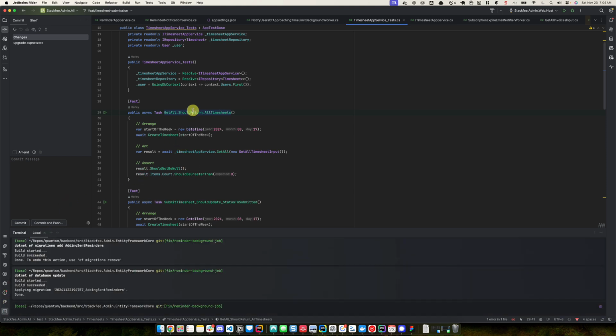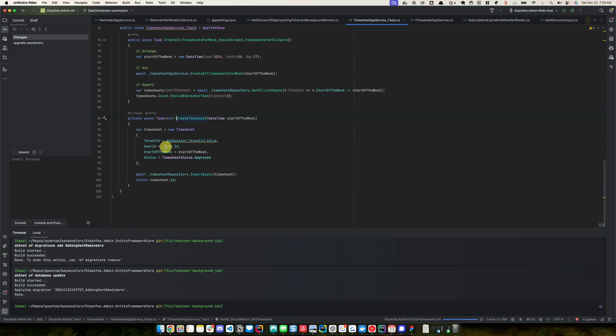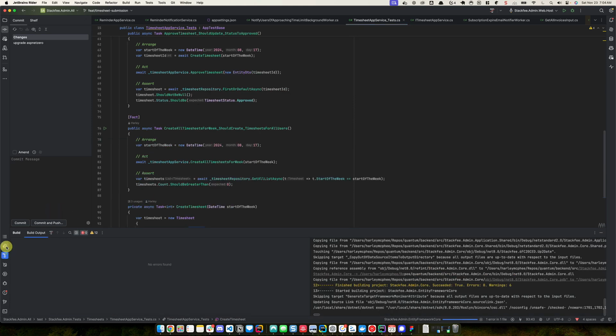So let's start going through this one. This one, get all, should return all timesheets. So this is just going to get the list of timesheets. And here it's creating a timesheet. So let's see.